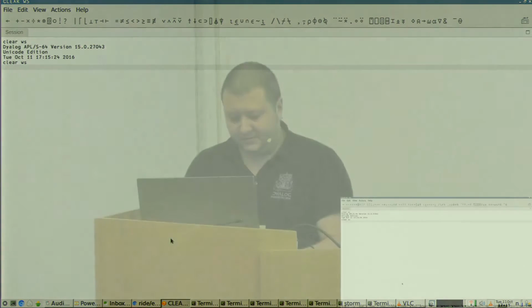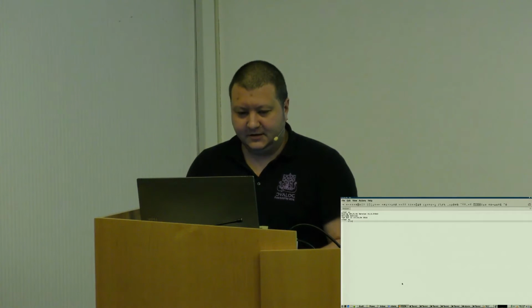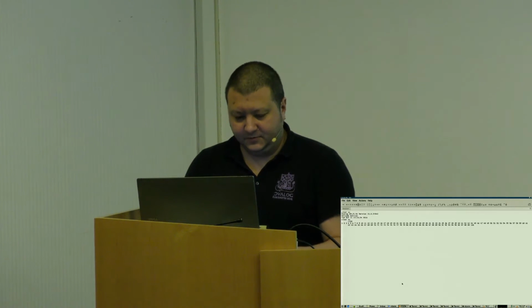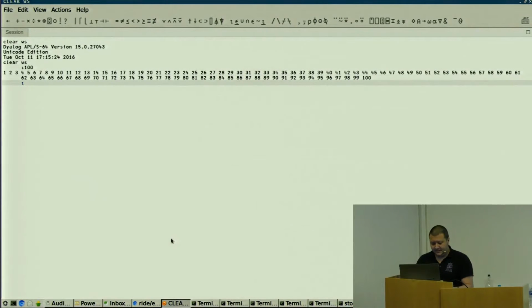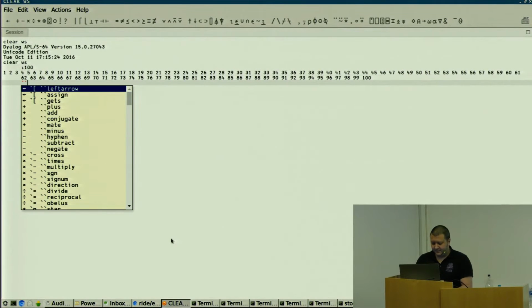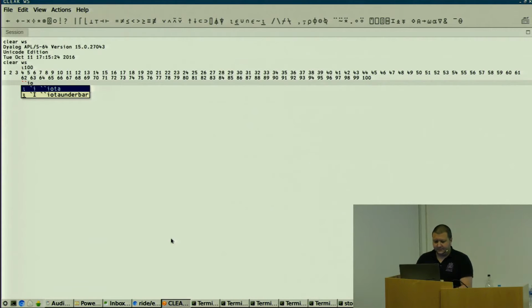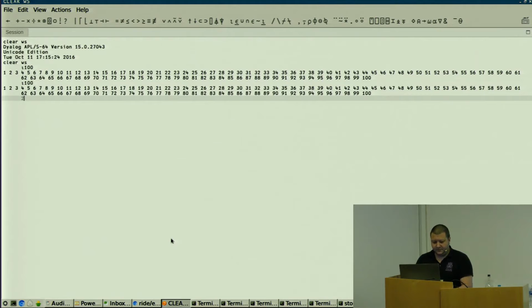You can type things like ⍳100, and note that you can type ⍳ by typing backquote and then the letter I. And if you forget which letter you have to type, you can also type double backquote and start typing some name for the squiggle you're after. You can type things like 2+2.